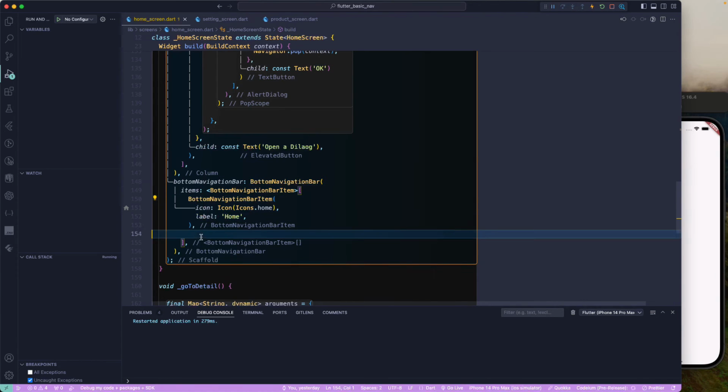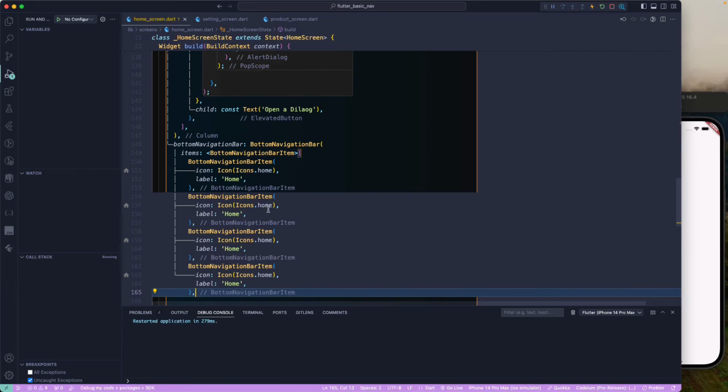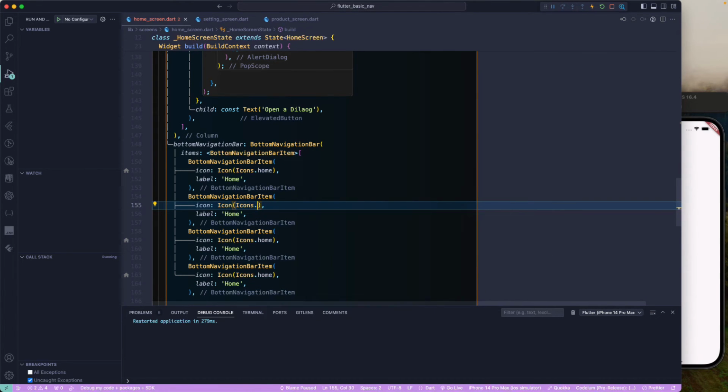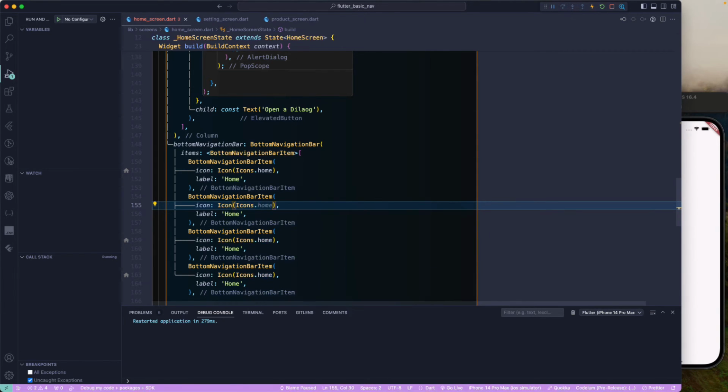Let's copy this one, and let's have four of them. This one will be, let's say, product. If we can find something like a product icon, it's not there, so let's add the list over here.